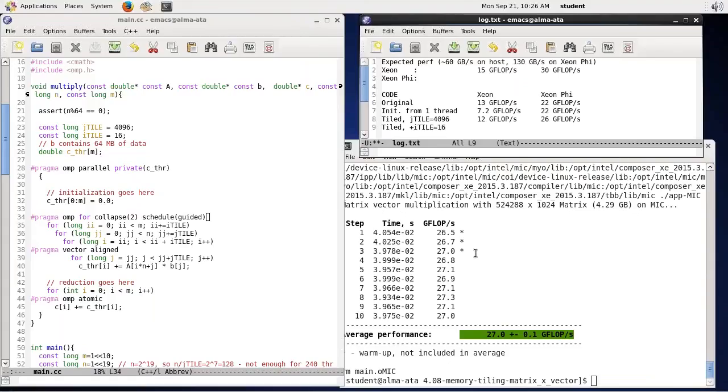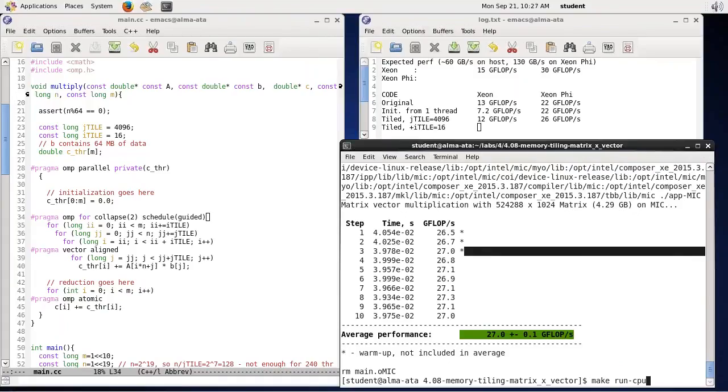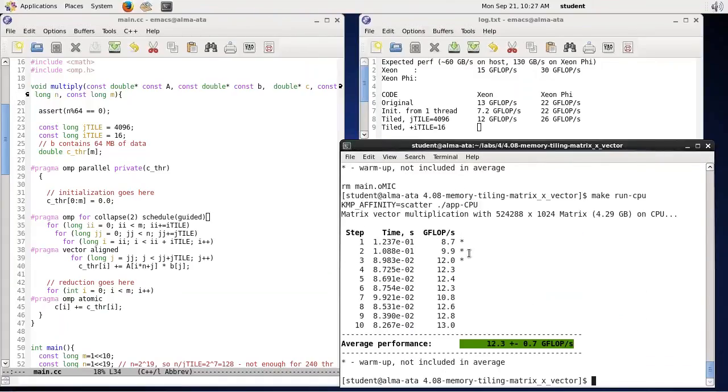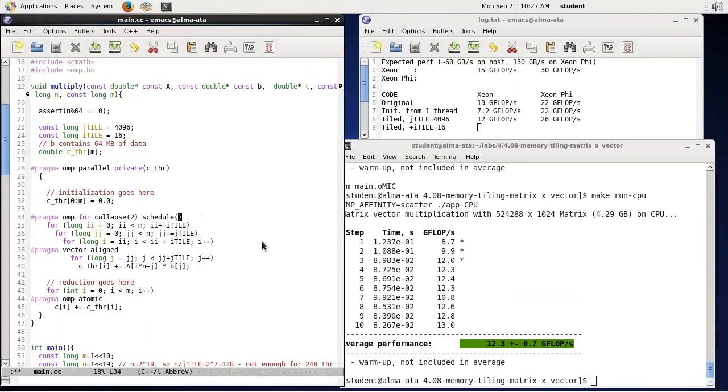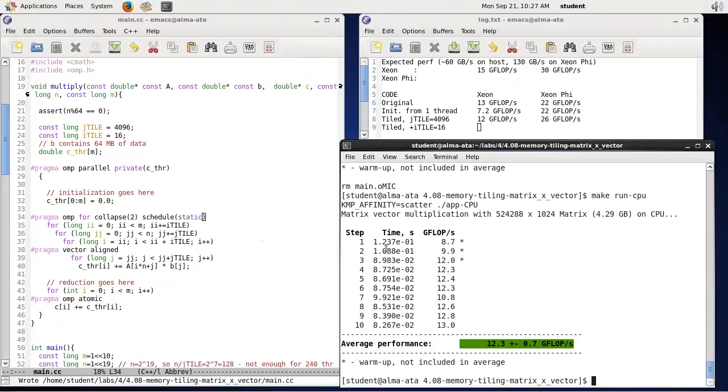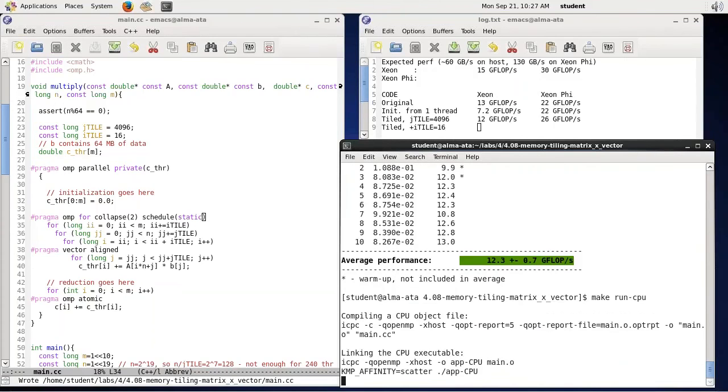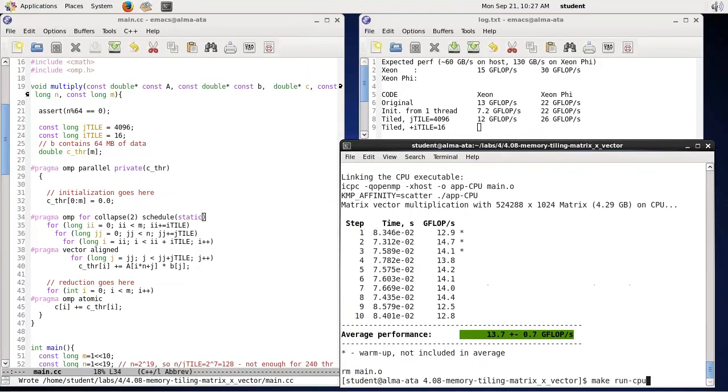I'm getting around 13 gigaflops per second on the host, which is actually not, well, not even that much. Yeah, that seems to be better.